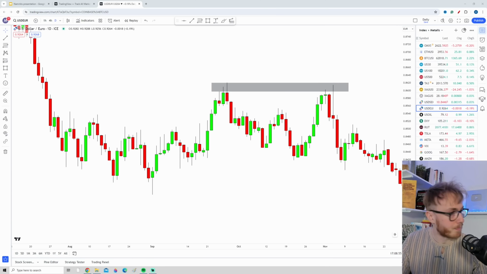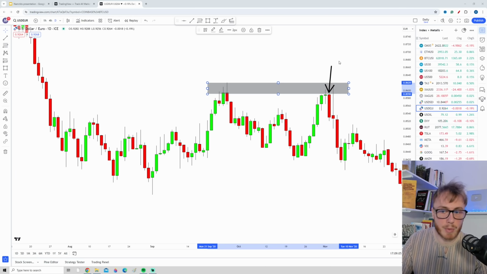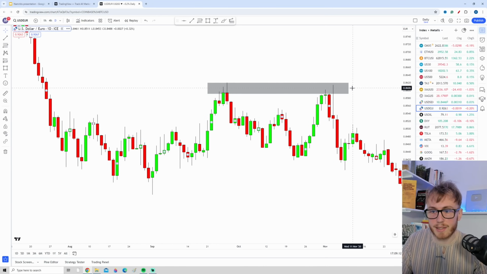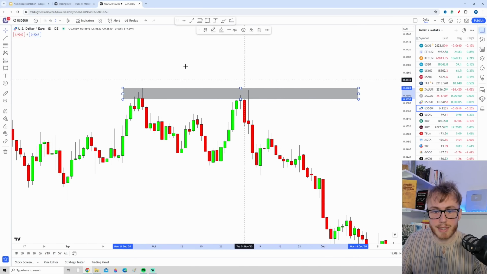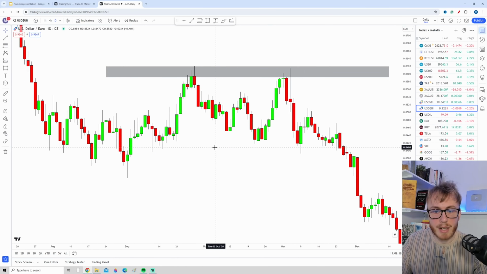If you want to, in this case, we can make it a little bit broader here to also include this strong red candle right here. This is actually what I would do. I would include that strong reaction as well. So now we have our resistance. Then we can drag out our resistance here on the side, something like this. So we have a trading range right here.